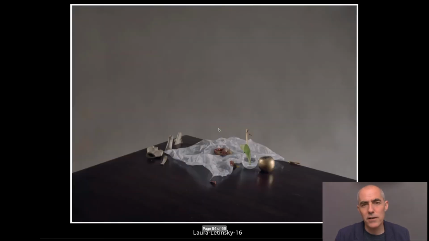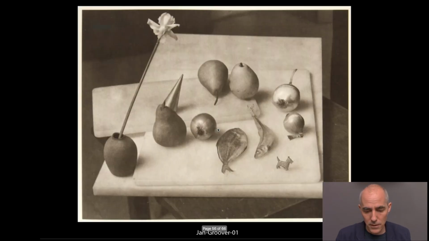I find these later, darker ones a little bit less successful. I say later, they're later in the slideshow; I don't know where they are in her career. Maybe the reproductions that I have just aren't as good. If you go onto her website, it is super uneven as far as the image quality.